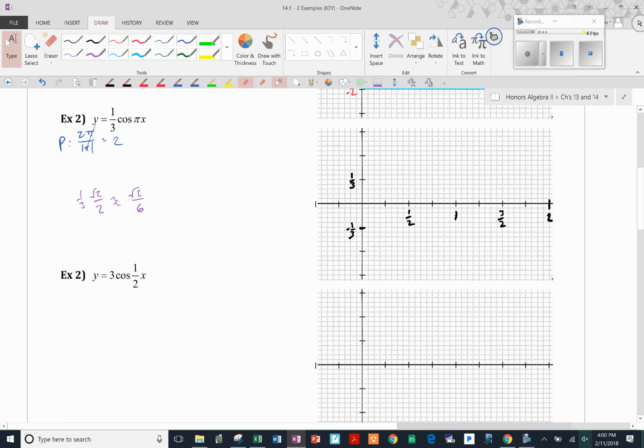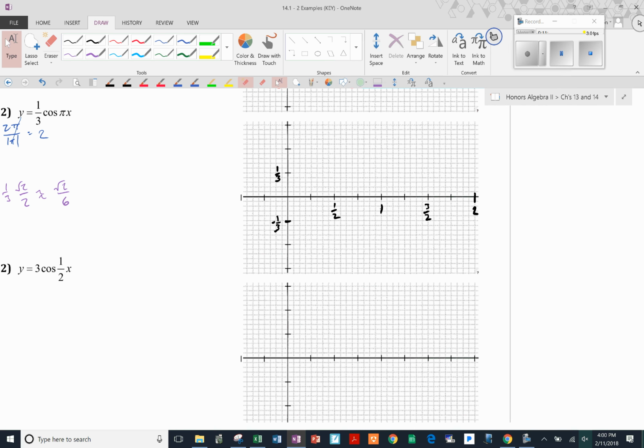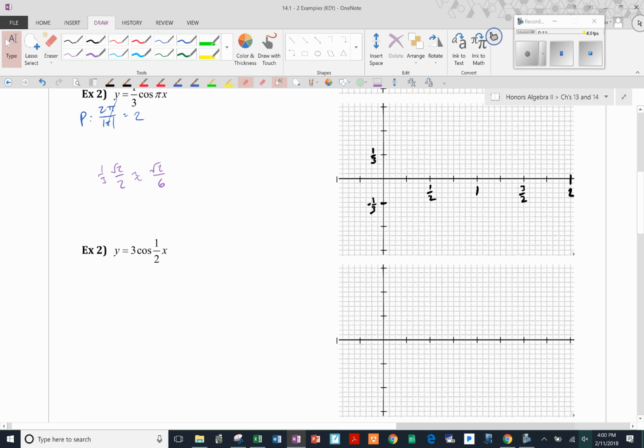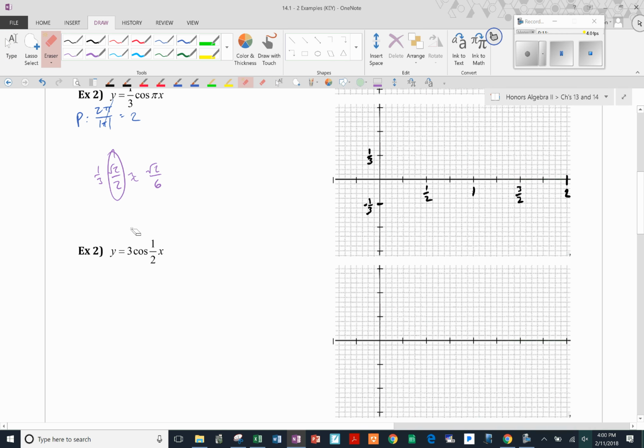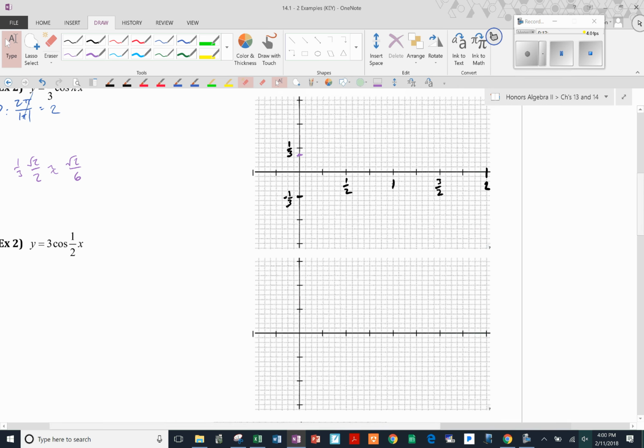You know what? I don't have a calculator with me right now, so I'm just going to use that old rule of thumb that it's about 70% of the way up to the amplitude. Since that is 0.707, we want to go about 70% of the way up to the amplitude. So it's a little bit past halfway, between halfway and 3/4 way, somewhere in there. We want to put those square root of 2 over 2 points right in there. It doesn't have to be perfect.